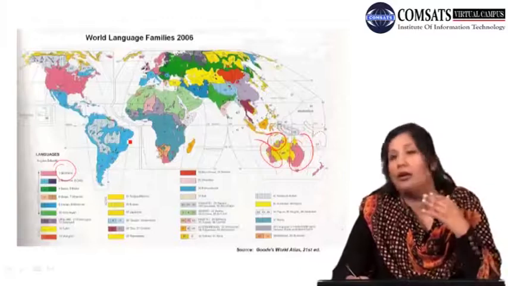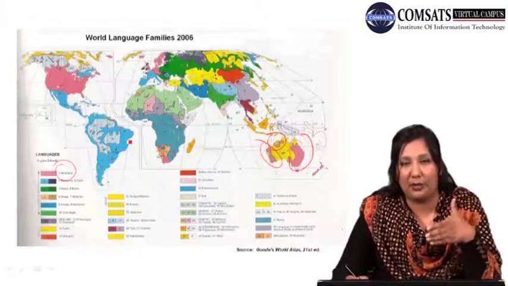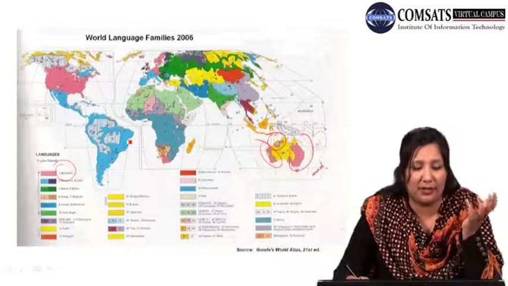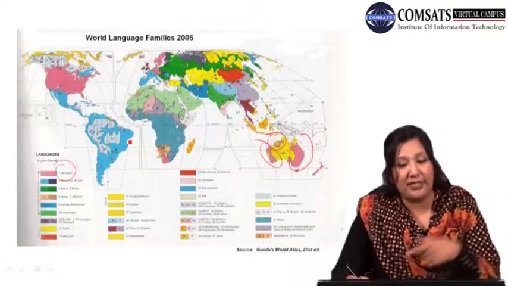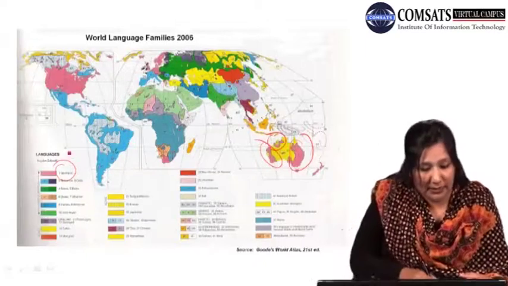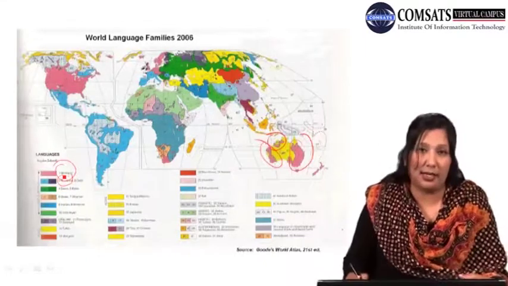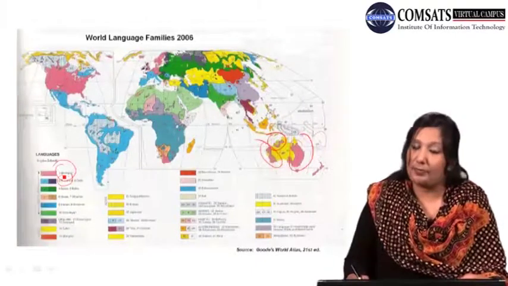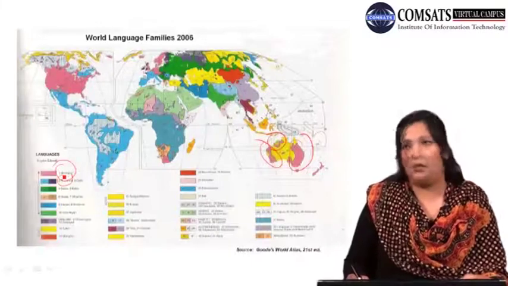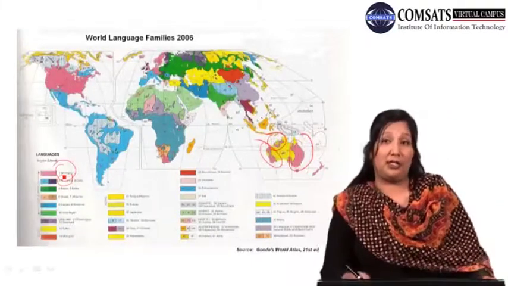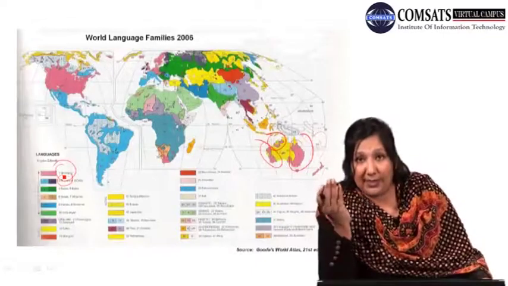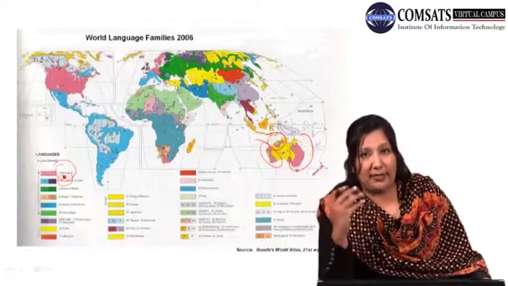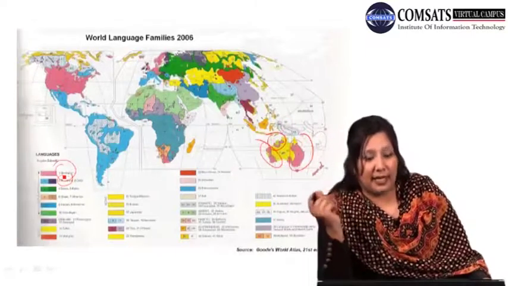Don't you worry. Today in the next part of our lecture, we are going to look at what this Germanic is, what the different things are. The second part that is shown here is that of Romance languages. I'll be telling you what Germanic languages are, what Romance languages are, what their sub-languages were, what the main language within these languages was, what the further subdivisions were, and why they were given these specific names.